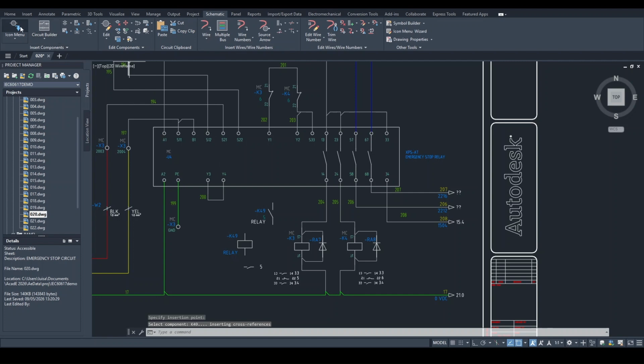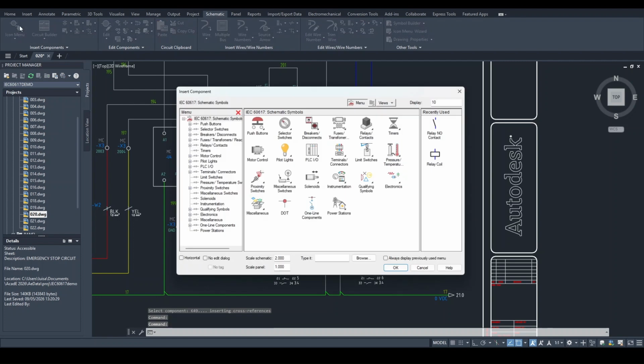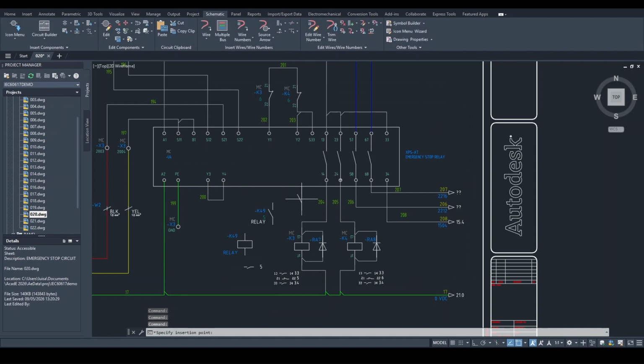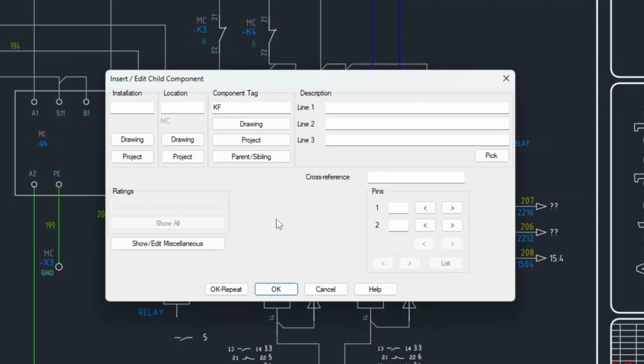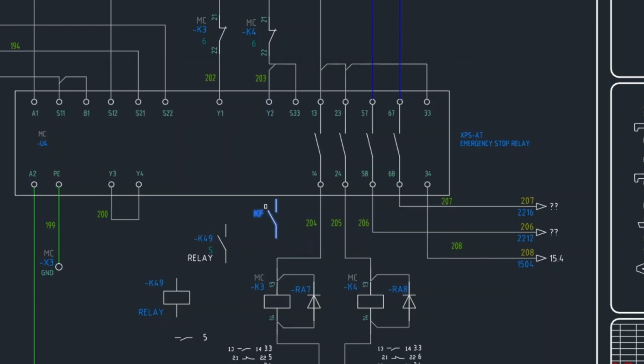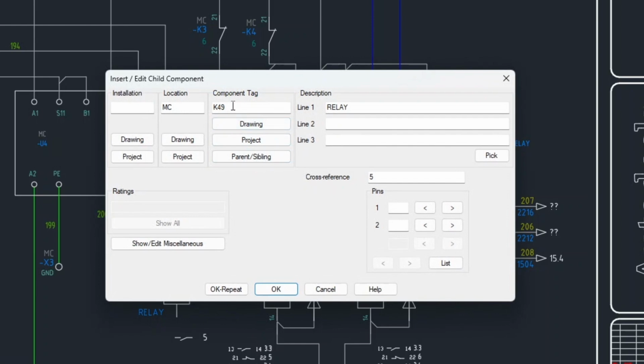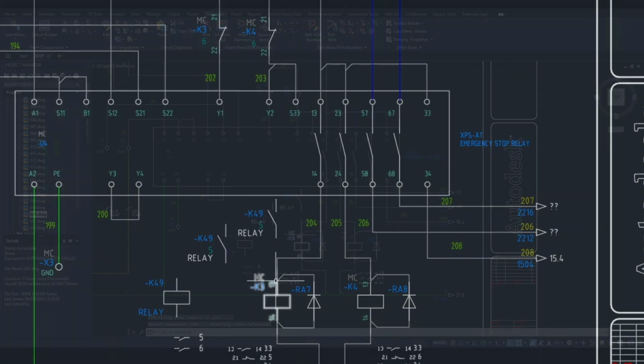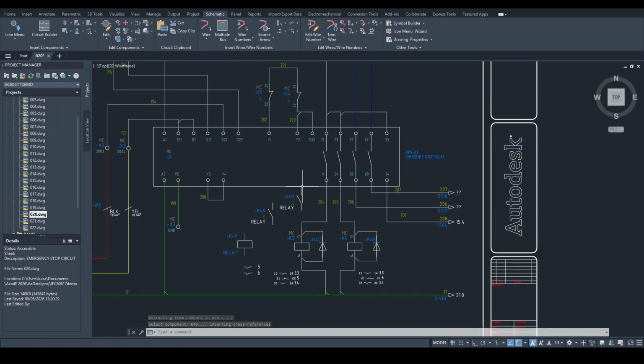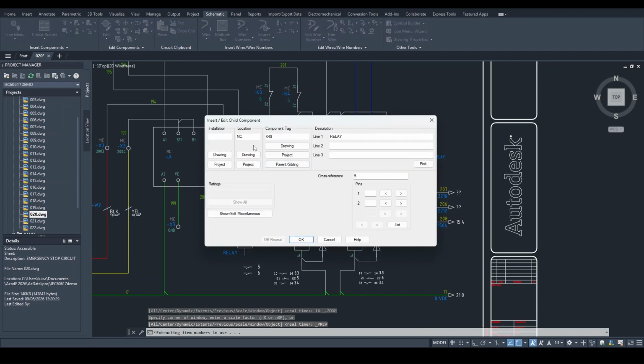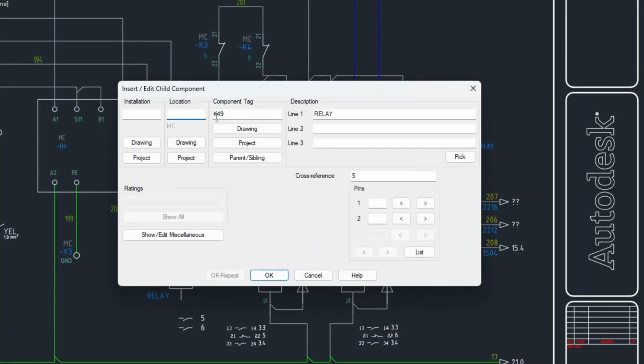But if the nearest was a sibling, and I mean by that another contact that has a parent-child relation with the coil that we want to link our contact with, we can also click on the sibling contact and it will copy the information from that sibling contact, and it will then be linked to the parent component as well. If you right-click Edit Component on the newly added contact, you will see that it is in fact linked, and you can see some of the information that was initially added to the parent component.